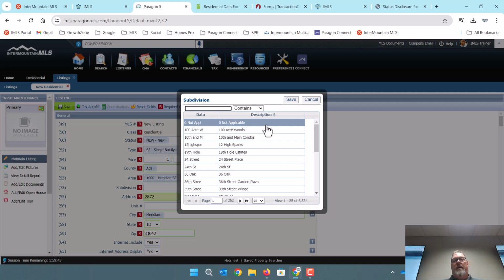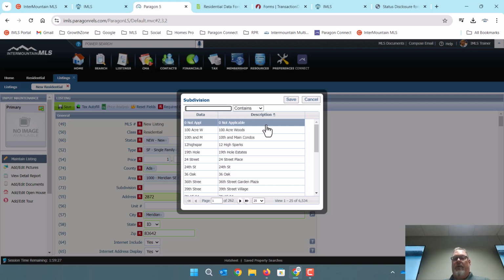And so if you're following the code of ethics, you're going to know where that property is. You're going to have driven by it, or at least done Google Street View by it, and you will have seen the sign with the name of the subdivision. So you want to make sure it's correct. And if it's incorrect, obviously you can correct it and get it fixed.